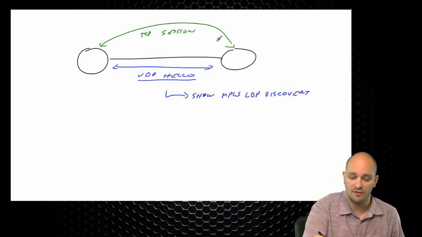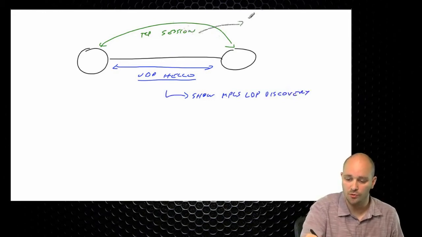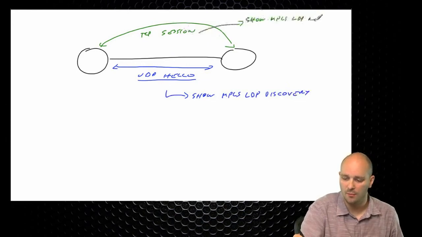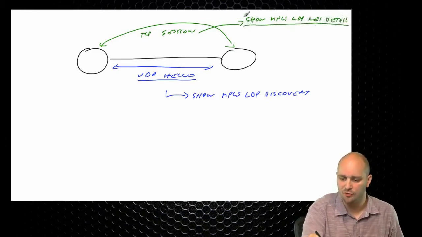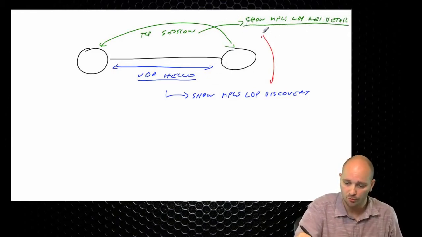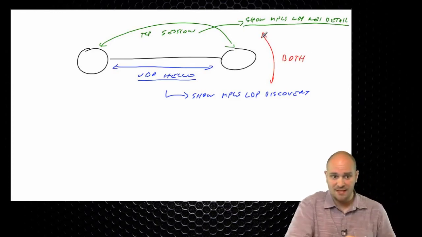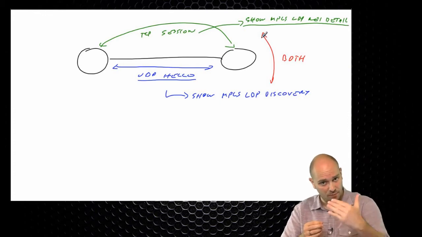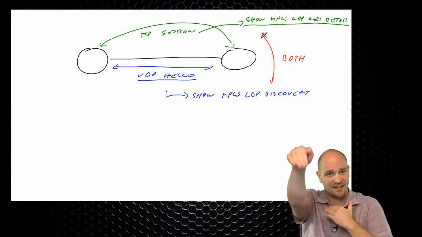And if you want to see if this works, you are going to be using show MPLS LDP neighbor detail. So what I recommend is that you use this command instead of just show MPLS LDP neighbor. But I highly recommend that you actually use both always. Because remember, LDP has these two operations. It has the discovery process, who are the neighbors, and then it has the session.